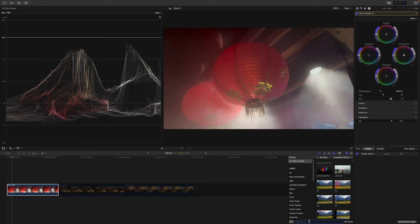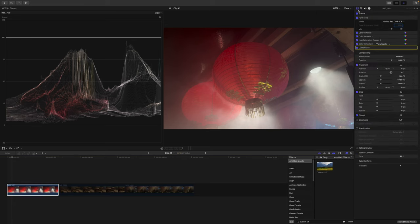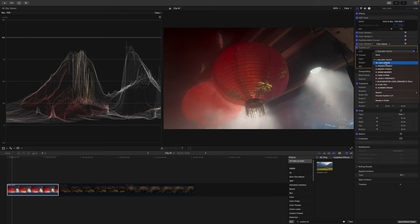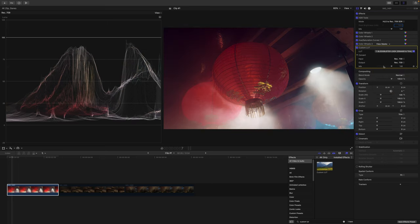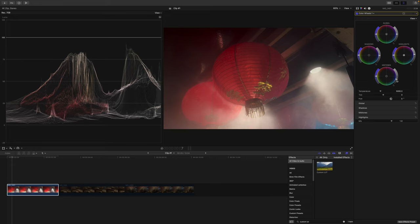The next step is to add a look. The way I'm gonna do that is I'm actually gonna add one of my premium mobile LUTs to the clip. So I'm gonna type in custom LUT and drag it onto the clip, then select the custom LUT. You can see these are all the LUTs that you get inside of the premium mobile LUT pack, and you can choose between different color presets — Warm Memory, Heartstone, Lovely Prophecy, Blockbuster look. For now, I'm gonna go with the Lovely Prophecy. This looks really nice and I'm gonna reduce the intensity to around 50. Looking at the before and after, this looks really great. I'm actually gonna head back and add more contrast to the scene as well.